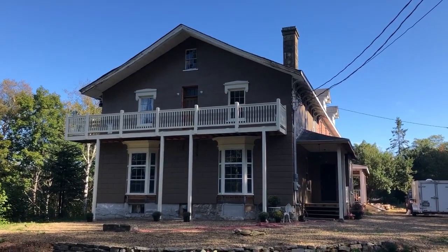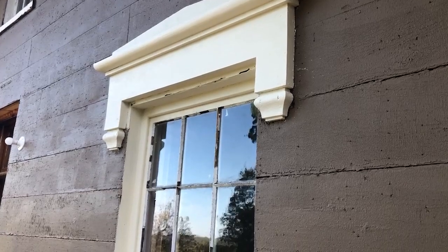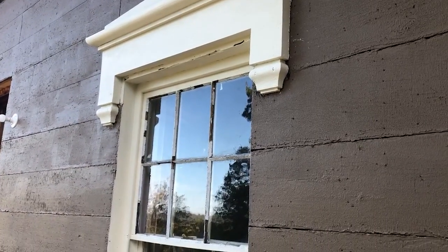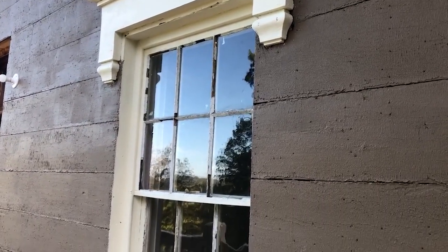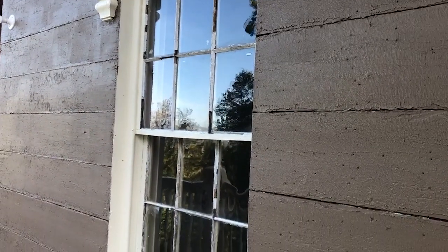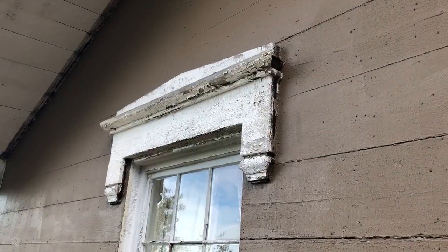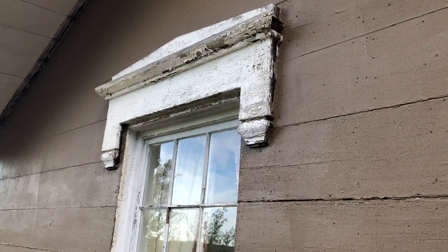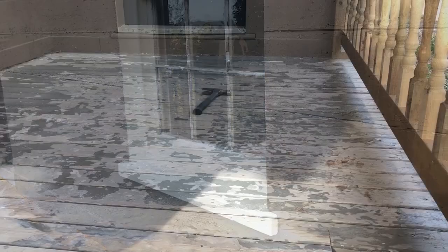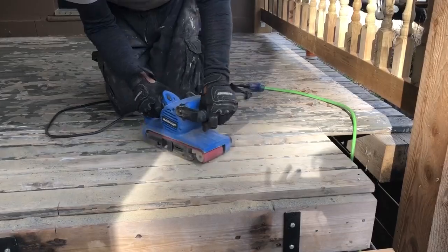The windows still need a little bit of work — you'll see that the glass needs to be repointed, so we'll take the sashes out and get that all fixed up. But the frames are looking so much better now; they've had all the old paint scraped off and the new paint put on. One of the other areas that really needed some TLC was the porch by our front door.